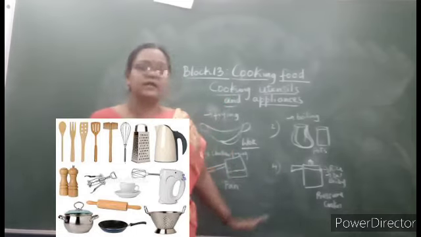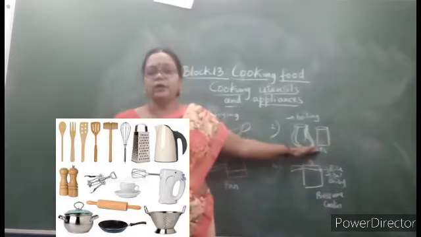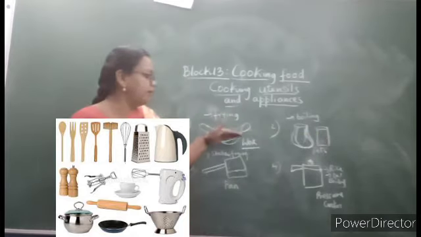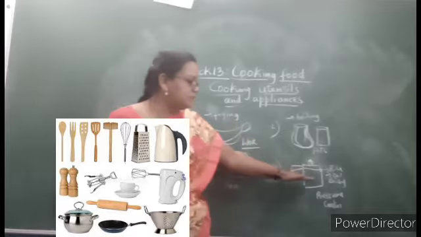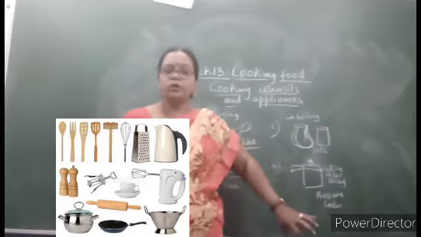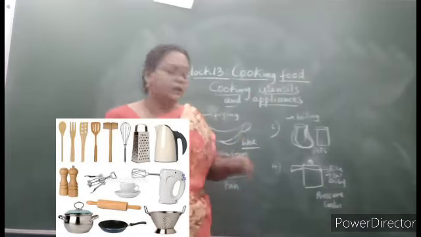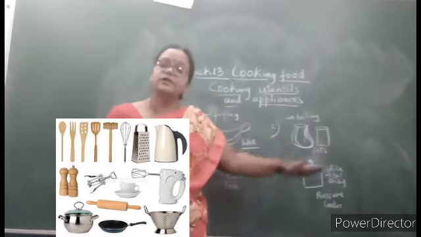And if the vessel is ready, is it enough, children? So now the pot is ready. You want to get the eggs boiled, so you will fill it. For boiling, you need water. You want to make puri. Frying means you need oil. Steaming means, again, you want idli. A little water you have to pour, and then only you will keep the idli stand, and your mother will be pouring that. So different things we need, different vessels we need, and after that what we need, children?